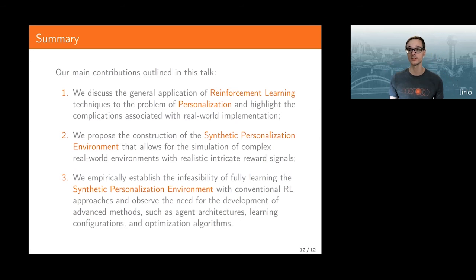And so what that really tells us is there's a dire need in developing more advanced techniques, whether it's in a form of policy architectures or different learning objectives or more sophisticated optimization algorithms, but something needs to be done so that this type of problems can be learned, simulated, and solved in practice.